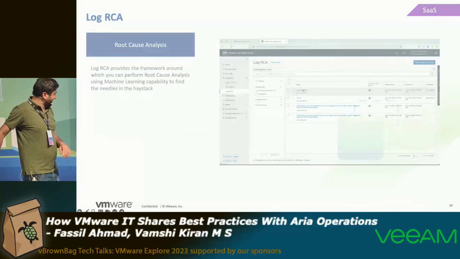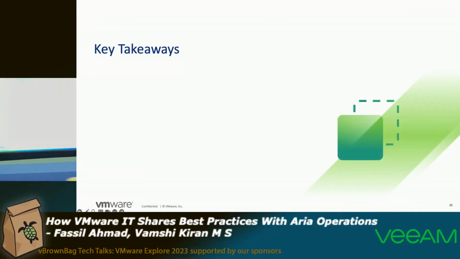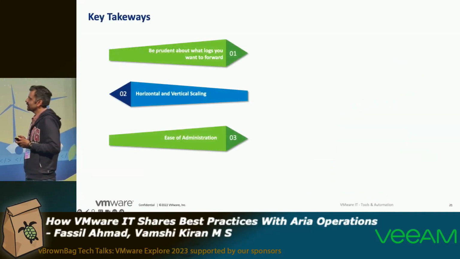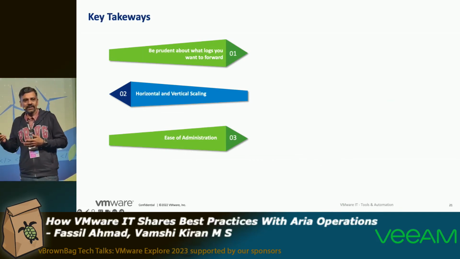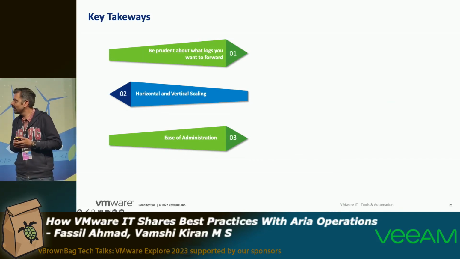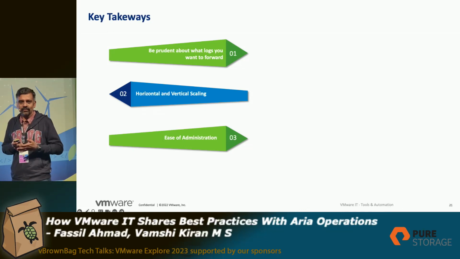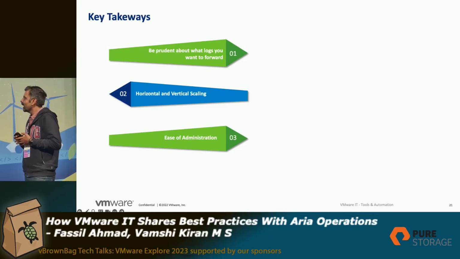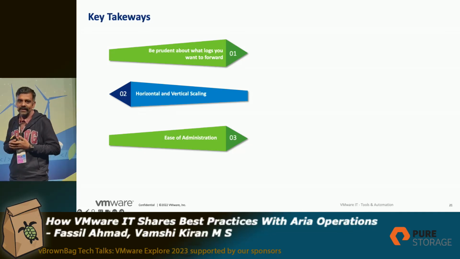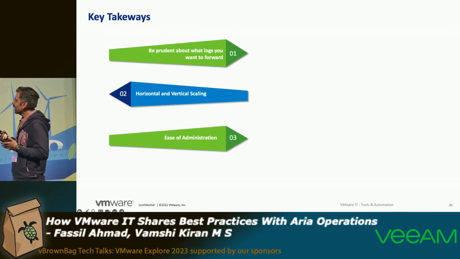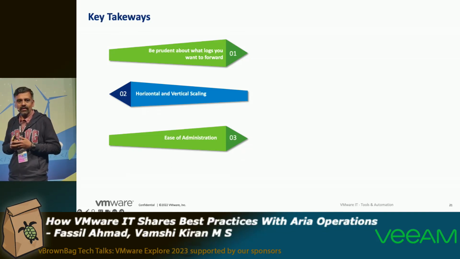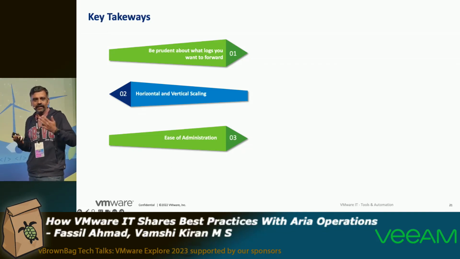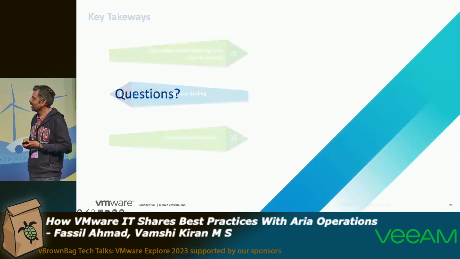That's quite amazing. Okay, so let me talk about the key takeaways. As mentioned, be prudent about the logs that you are forwarding. Filter the ones which are not required. Horizontal and vertical scaling is up to your environment and how you want to design it. And the ease of administration was covered in the later dashboards.